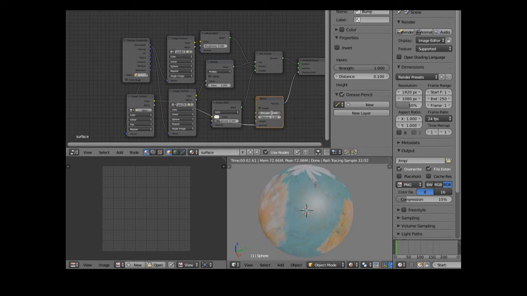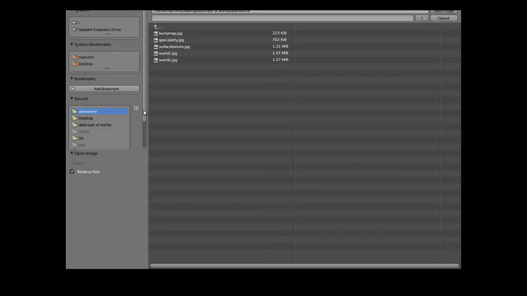Strength is going to be something like 0.5 maybe. And we need to open our bump map.